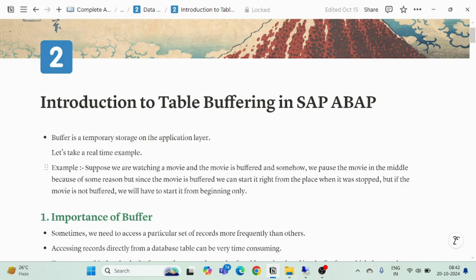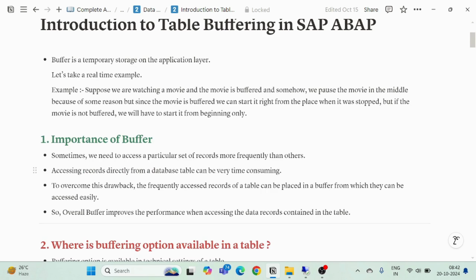Now what is the importance of buffer? So sometimes we need to access a particular set of records more frequently than others. Accessing records directly from a database table can be very time consuming. Suppose you have to fetch a million records from your database on a regular basis. So you are directly hitting the database and it is going to increase the time.